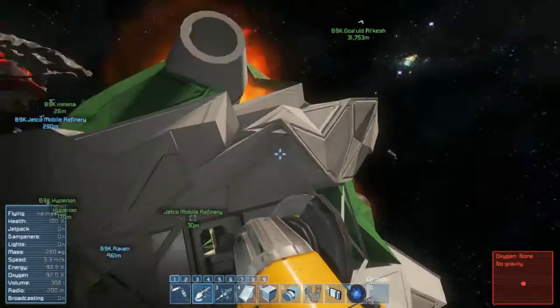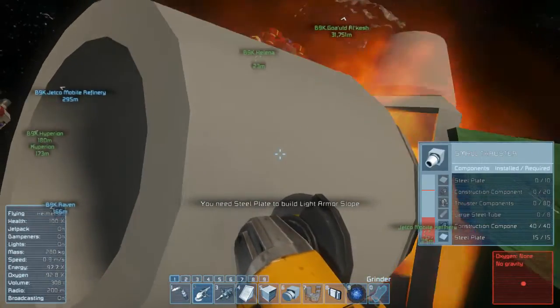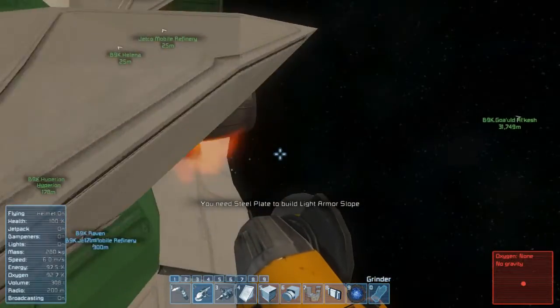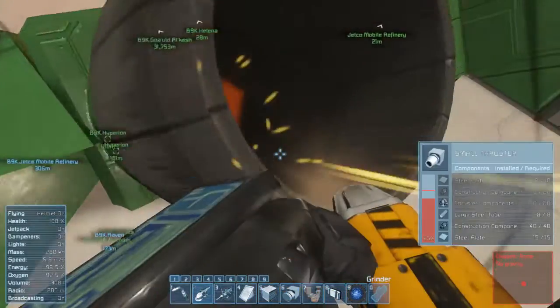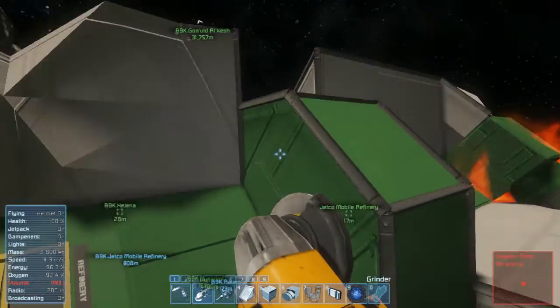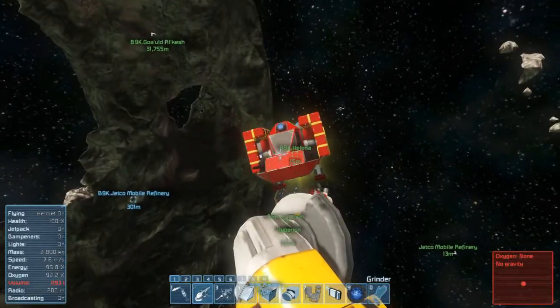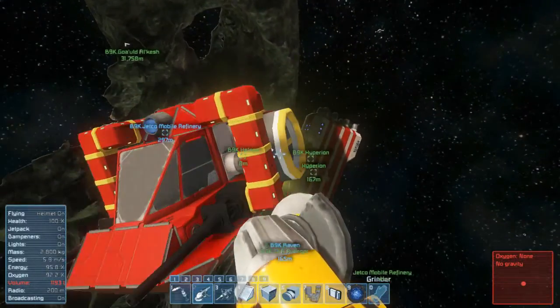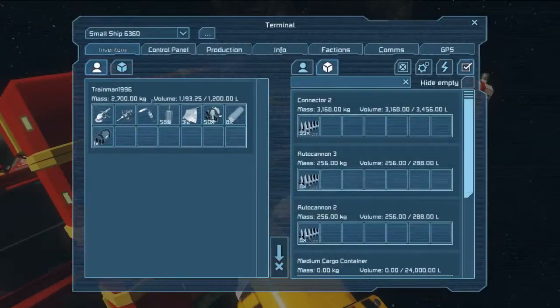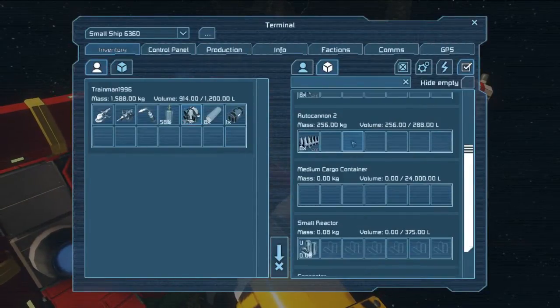Let's see. Conveyor is built. What can I take? Let's go over here. Build steel plates. I need steel plates. I don't know, somebody does. Construction components, computers, and displays. Oh wow, that filled up quick.